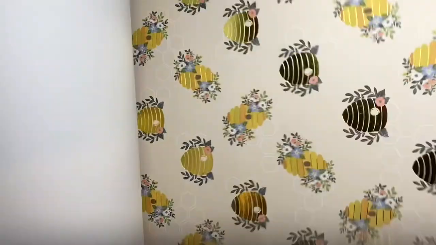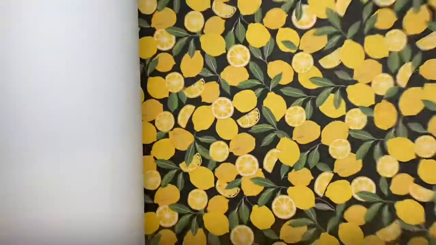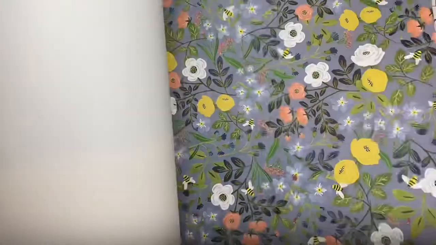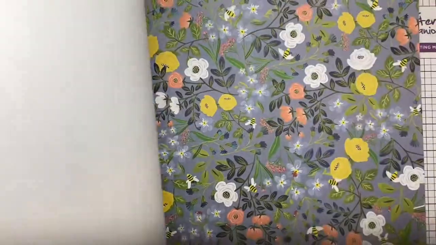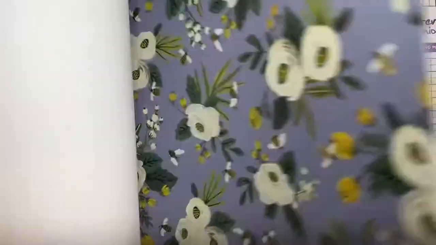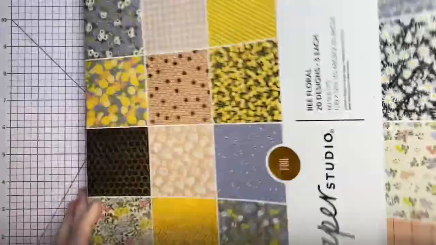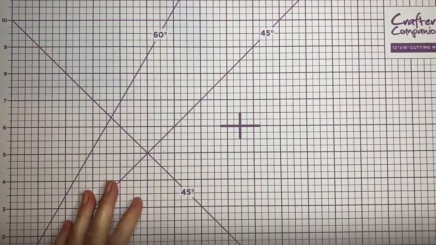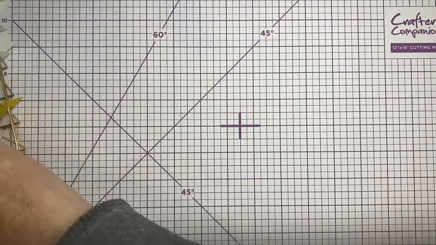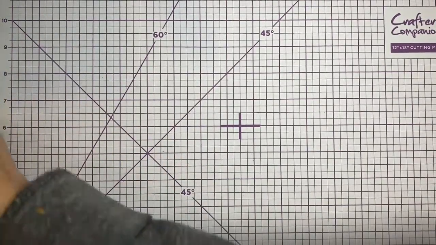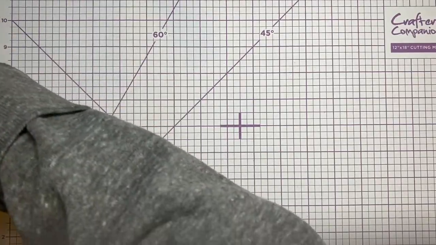So this is a really pretty paper pad. It also coordinates with the other Hobby Lobby stack which is super thin. This one's a nice weight. So I think this is probably about 65 pound. So I don't know if you guys have seen this one. Lots of gold foiling as well. So pretty. So that is in that container. And then I did a lot of die cutting.